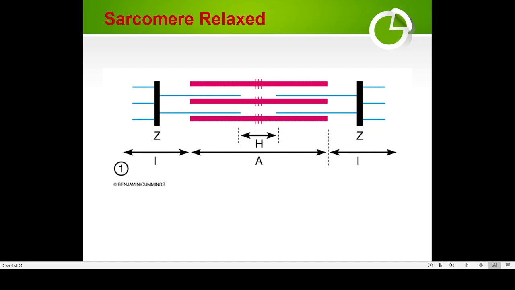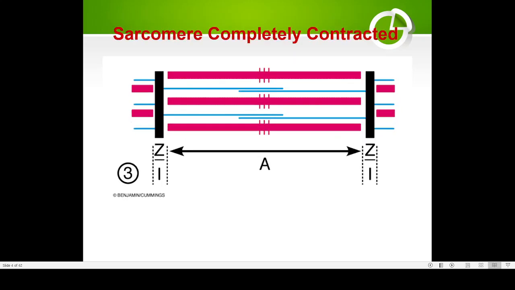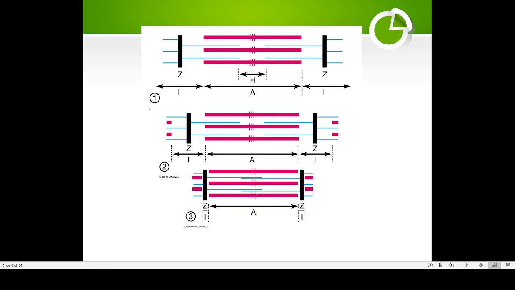So one point you have to keep in mind is that during a muscle contraction, there will not be any decrease in the length of either actin filament or myosin filament. What is happening is that the actin filament will be entering into the area of the myosin filament. So this is how a muscle normally contracts. Here, all three diagrams: this is a relaxed muscle, this is a partial contraction, and this is a complete contraction. This is the Z line, and the region between two Z lines is known as the sarcomere. So during a muscle contraction, there will be a decrease in the length of the sarcomere.